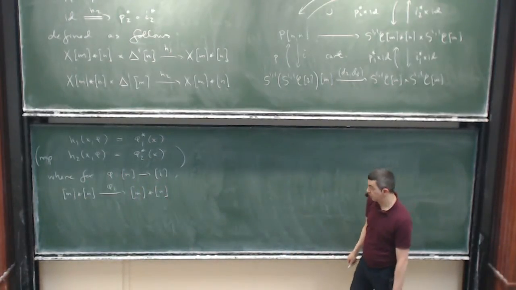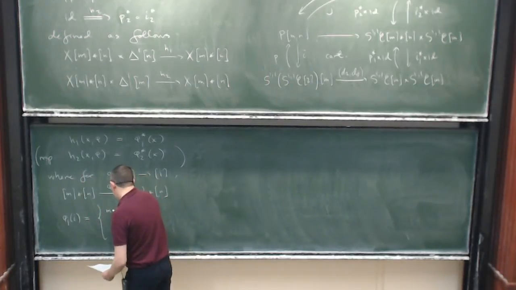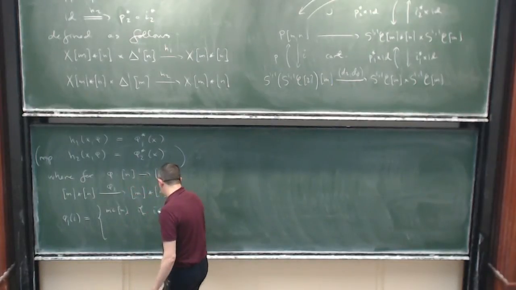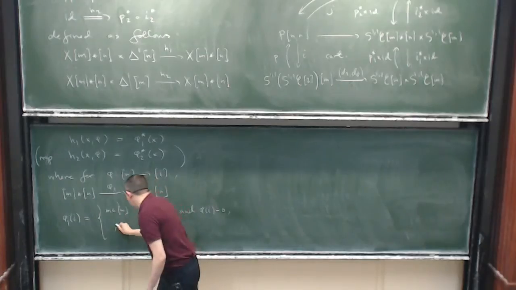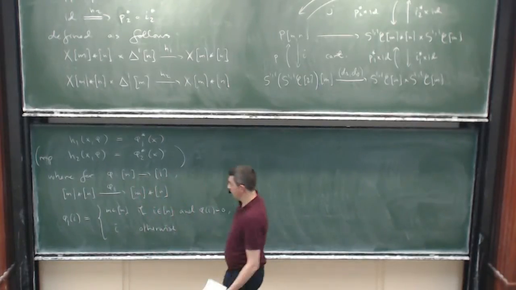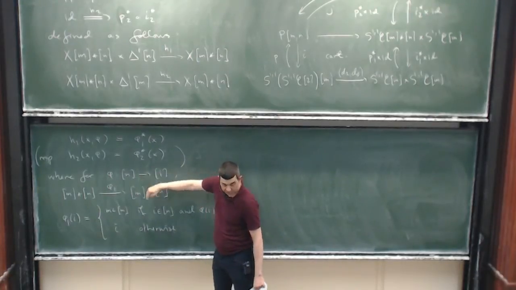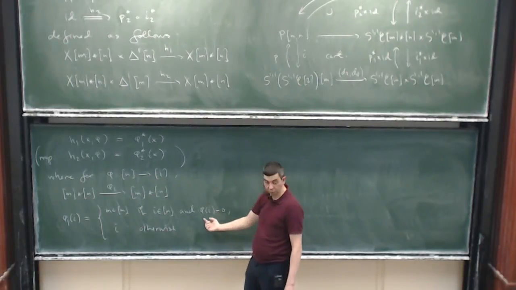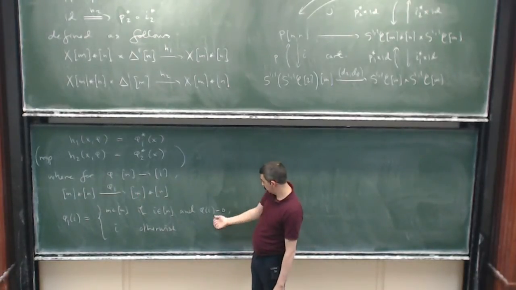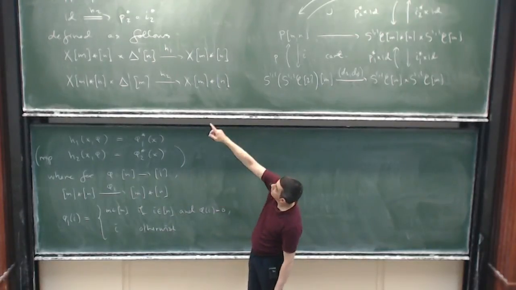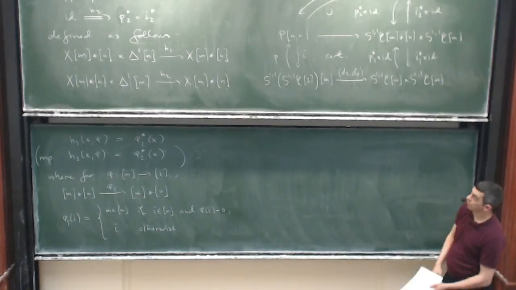phi 1 is the map defined by phi 1 of i is m in M if i is in N and phi of i is 0, and it's i otherwise. Okay, so phi 1 gradually pushes this N into the last spot in M, and how much of N gets pushed in depends on what phi does. So if phi is 0, then all of N is pushed in, and if phi is constant 1, then it's the identity. So that's why H1 becomes a homotopy from P1 upper star composed with I1 upper star to the identity.